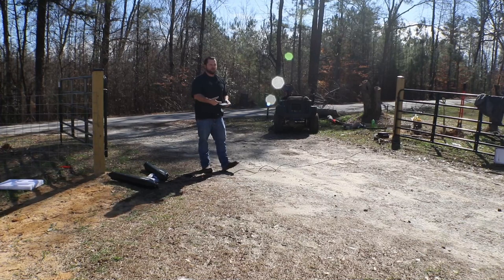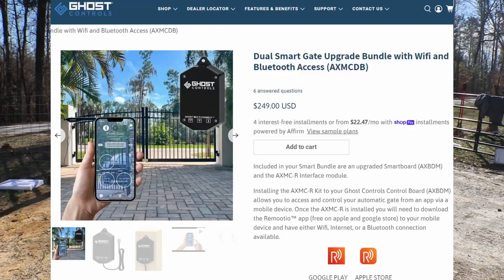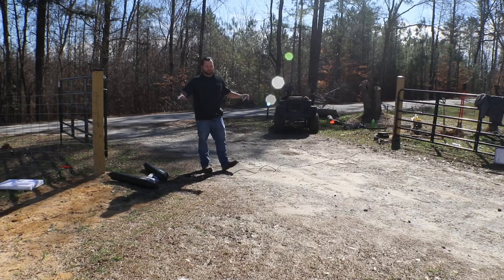So that means as my kids get older, I can buy two for them. If I've got friends that come by a lot, I could buy them one and have it sitting here, or they could use the keypad. You can also do an app on your phone. I didn't opt in for that extra piece because it was $200 or $300 extra. So I'm trying to watch the bank right now to make sure we can get as many projects around here done as possible.